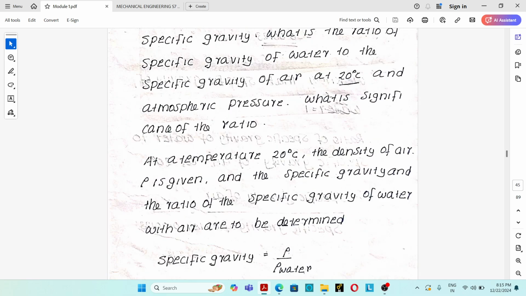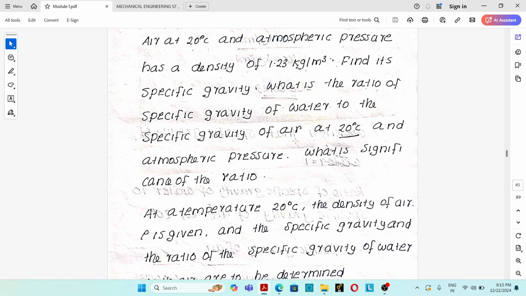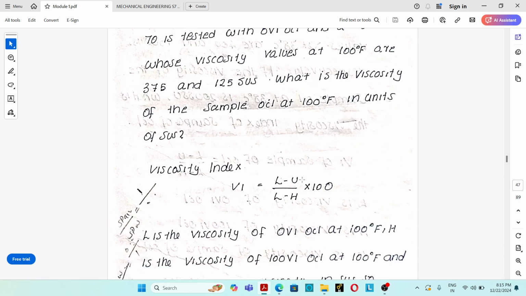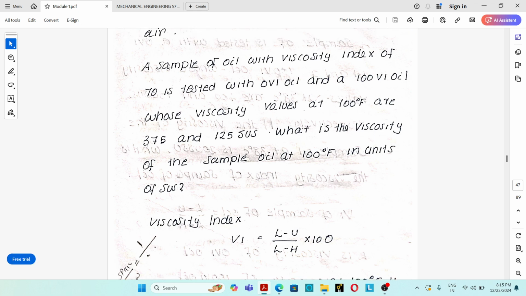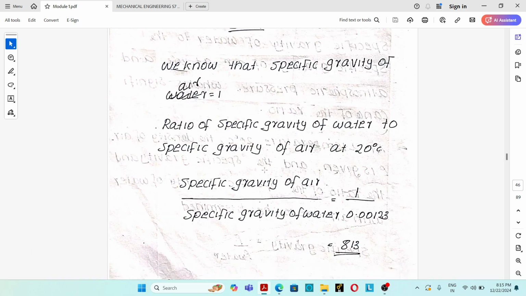So next we are going to discuss some problems related to these properties. Here, I have given several problems, but I'm not discussing all of them. I'm discussing two important problems regarding viscosity index. These two problems are very important. There is a 100% chance that a 3-mark question in part A will be asked, the same question with no change in values. So you have to study, at minimum, these two viscosity index problems, and go through the other basic properties problems also.